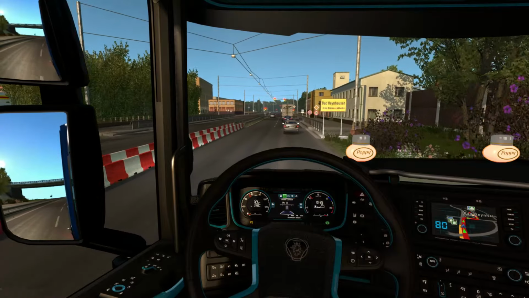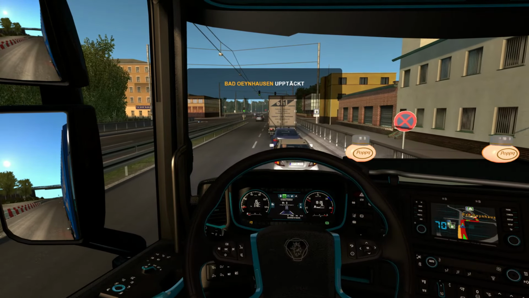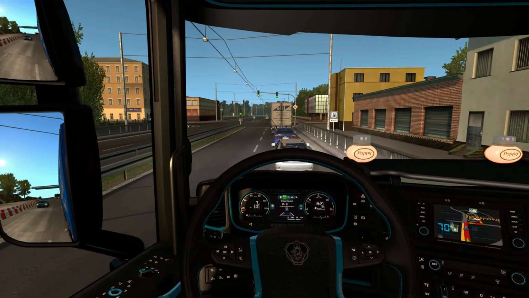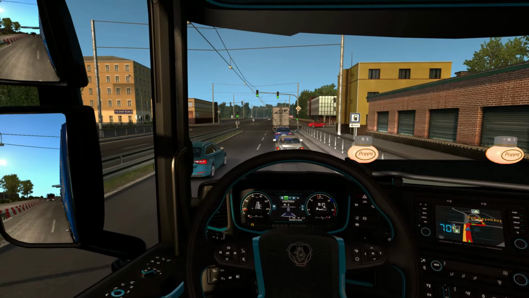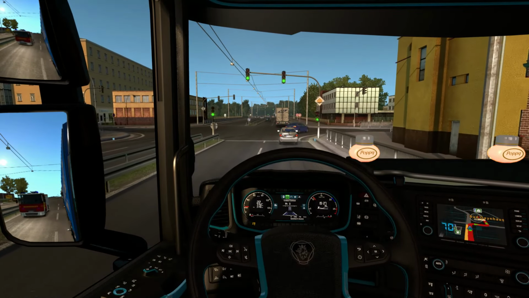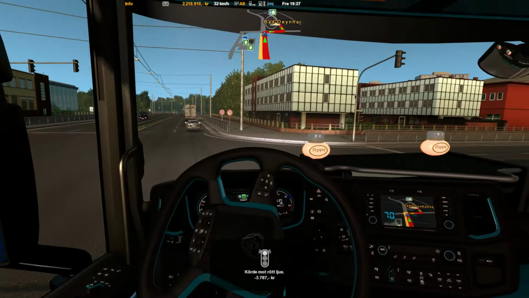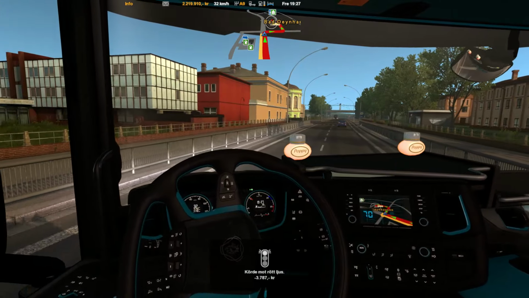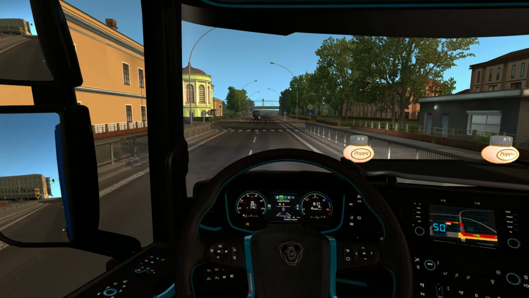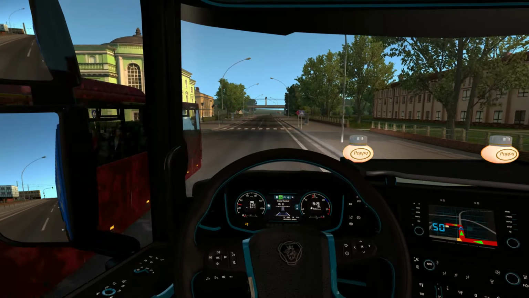Here we are in Bad Oeynhausen. Looks like a very little place, at least on this map. They only have one company to load and unload at, and that is a Metro store, I think. They have a gas station and parking place, but that's almost everything they have.